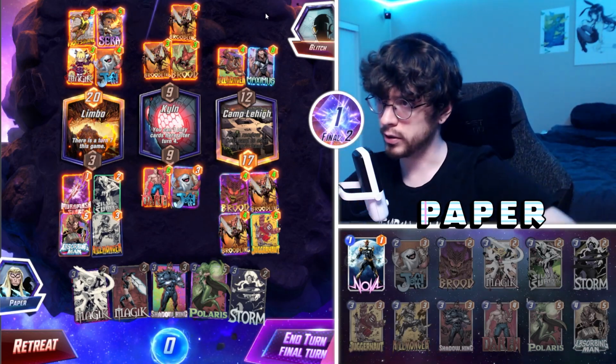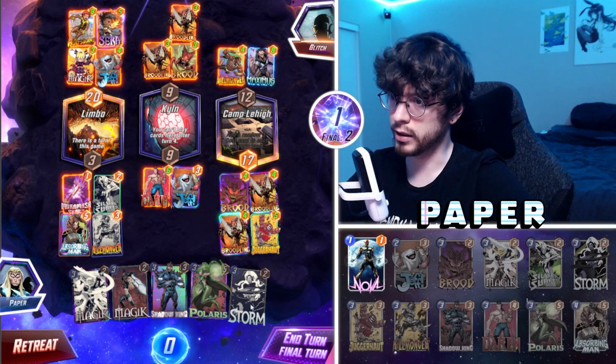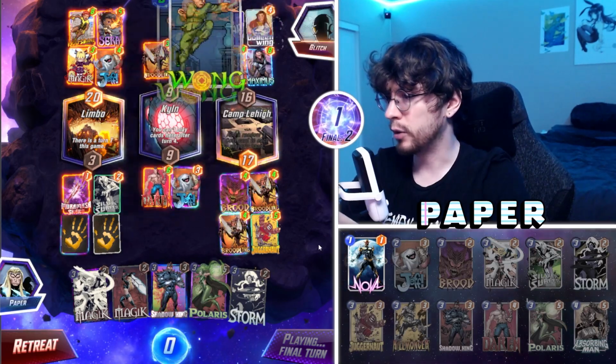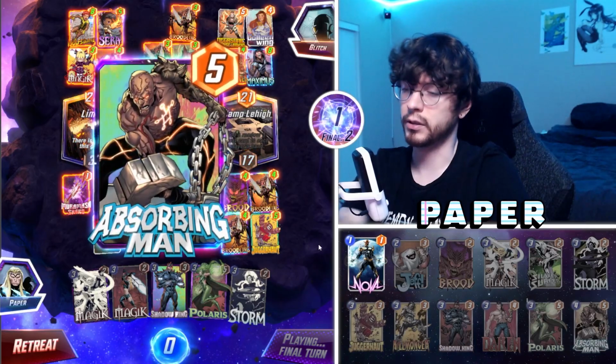We just have to do it this way. We don't win the left, even though like a Shadow King left is pretty strong. I think we have to go for this. Colleen does not get boosted by Surfer. He did not draw Surfer. Nice.